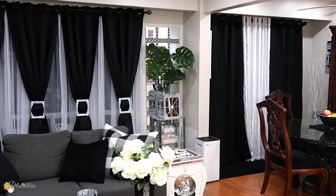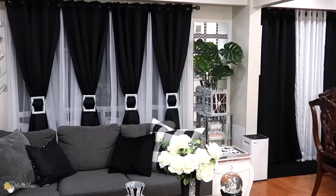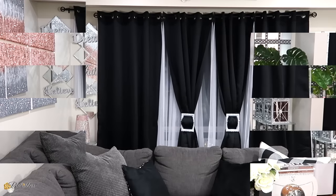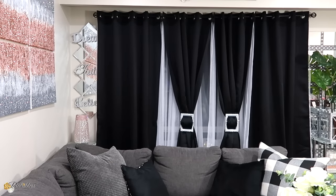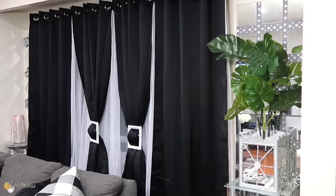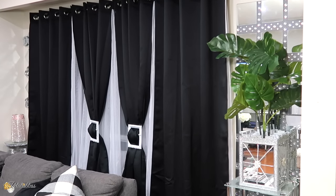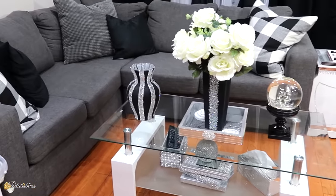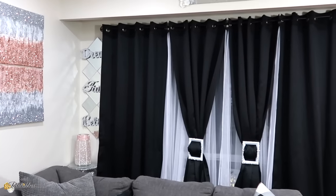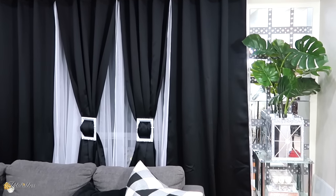You know your girl switches up very much, but now I switch up for fall. I think it looks absolutely beautiful. Thank you to Kay George for these lovely curtains. Here is another look — I only have two panels tied back this time and the sides are solid. When I close all of them, the room is very dark. Blackout curtains are so beautiful, and then the sheer behind them — the two-in-one panel is absolutely beautiful. This is my new fall decor look. I'm going into black and white — I love it, a lovely color for fall.